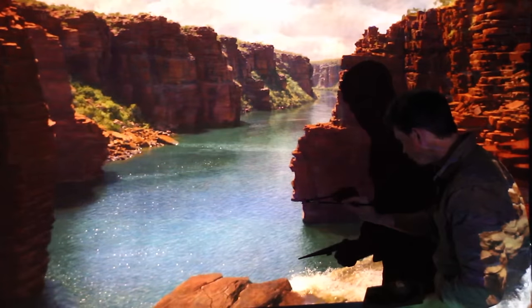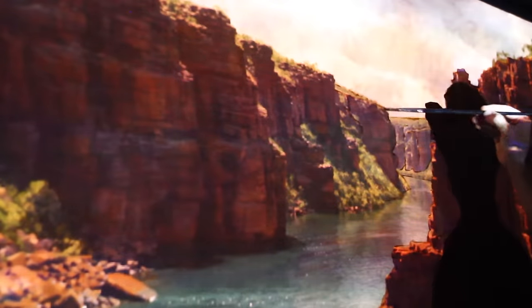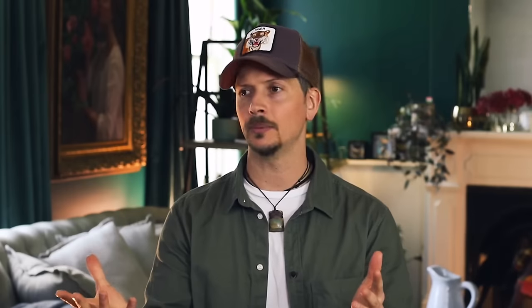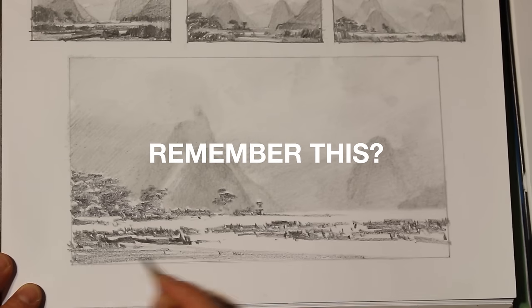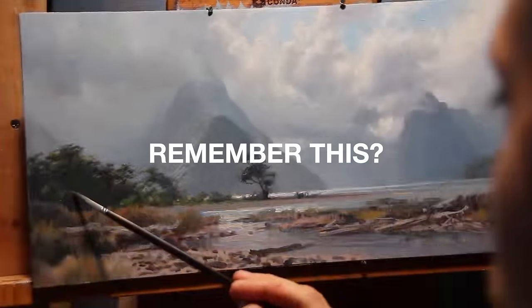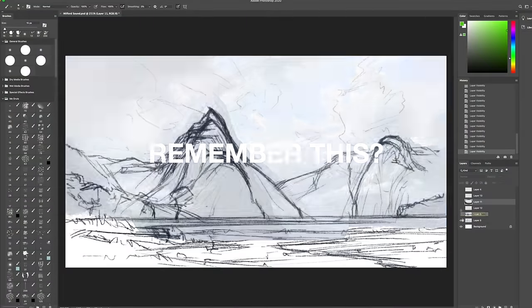Before we get into this section of the painting, in a previous video I showed a section where I was projecting my design onto the canvas. And I had all sorts of people in the comments going, 'Now I know how you do it — you trace everything.' I thought maybe they missed something. Here's what I'm doing: I've actually drawn something by hand. Granted, I used a Wacom tablet in a digital process, drawing it directly into Photoshop, but this is my design — not a photograph projected onto the canvas where I'm slavishly tracing a photograph. No, this is my own design, my own drawing.